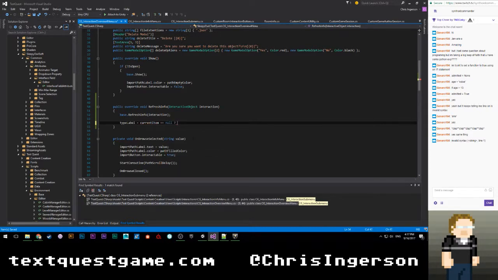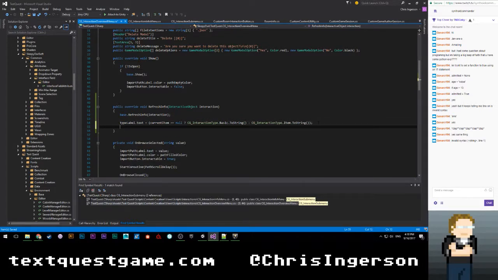If so, we're going to say CG underscore interaction type dot basic toString, else all of this fun stuff, but for item. So item dot toString. Why are you mad? Oh, it's because I didn't do .text. Back. All right, so that's the type label.